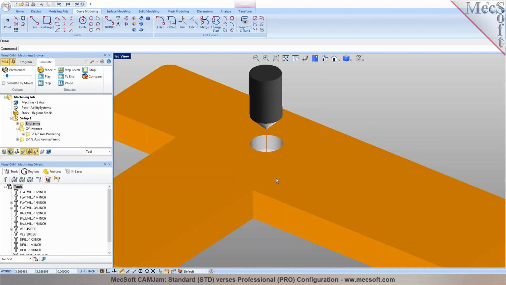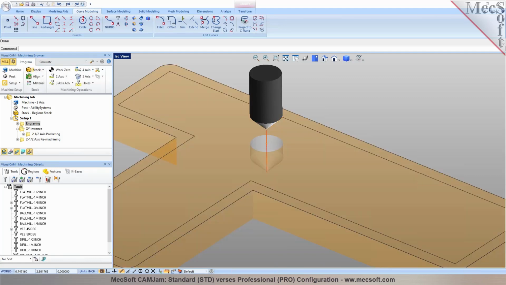So it would be like an undercut? Yes, like a T-slot shaped cutter that drops straight into the bore. Okay, I see what you want to accomplish. Let's go ahead and do that in here.